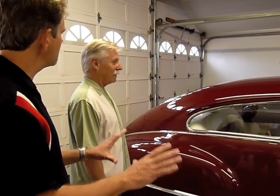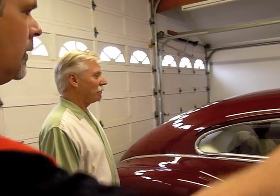You know, Tom, when you stand back from the car, you can see where Tucker's design cues must have been taken from this car. The front fenders and the rear fender separation, the sleek design, the swept look of the car. So apparently you weren't the only one that appreciated this car, because you could see that car manufacturers have taken inspiration from its design. Yeah, it was post-war design, and all the GIs were coming home from the service. A lot of them had a lot of money. This was the poor man's Cadillac. There's actually fewer of these around today than there are convertibles. There's many more convertibles. These are pretty rare, hard to find cars.